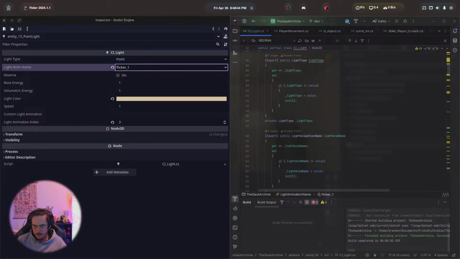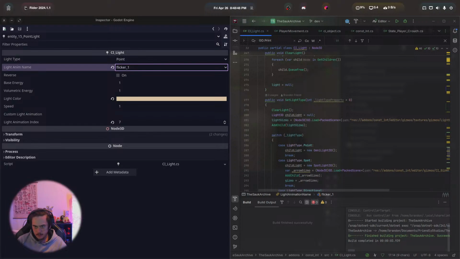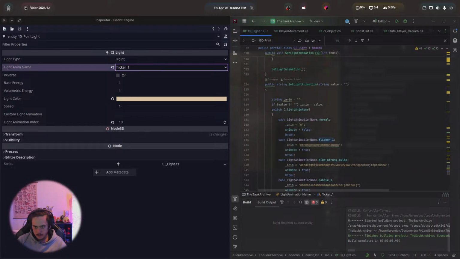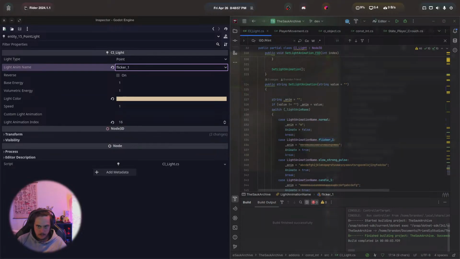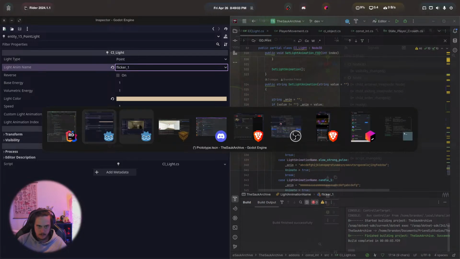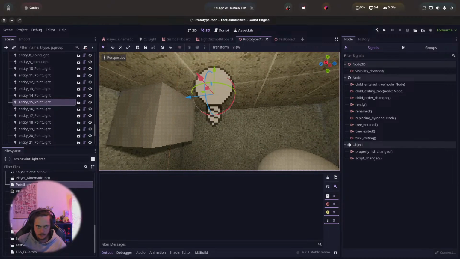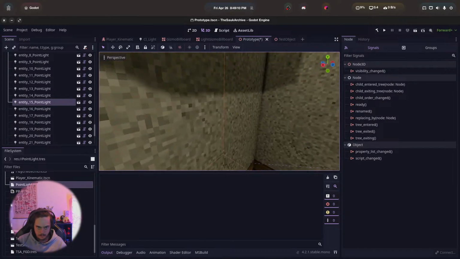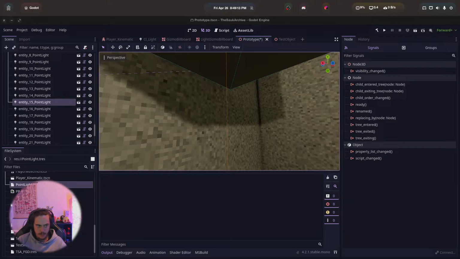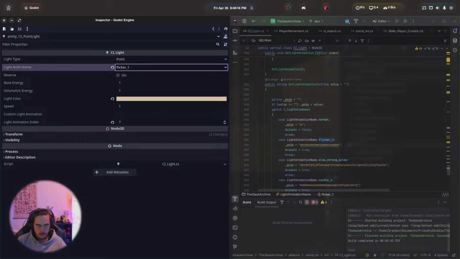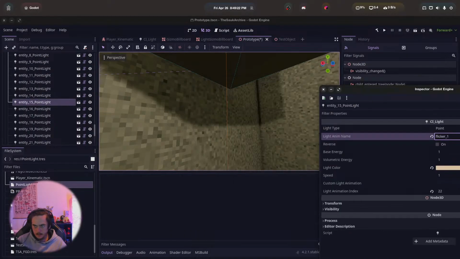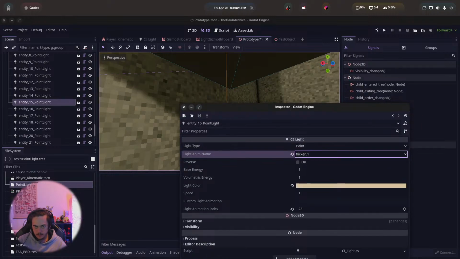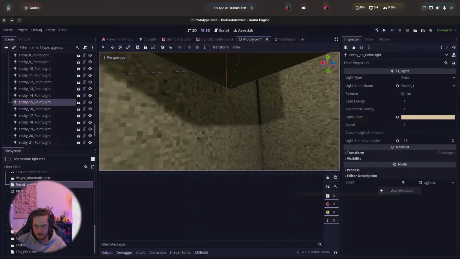Is the animation for this. Is it even changing? I just put this back here. Okay.